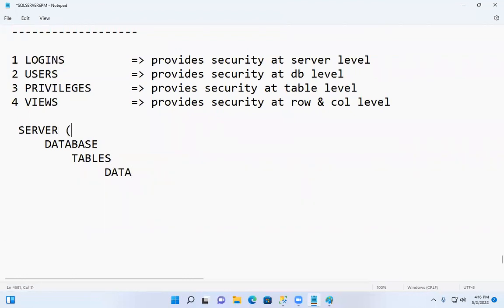What is the server level? Logins. Database level, users. Table level, privileges. What is the data level? Views. That's it. So different levels have different securities.